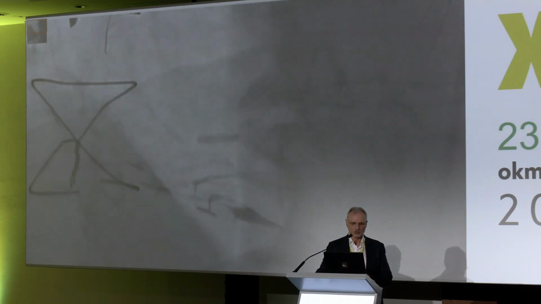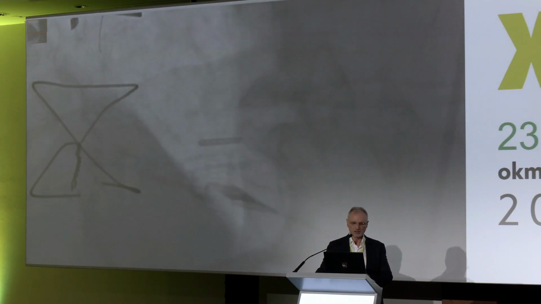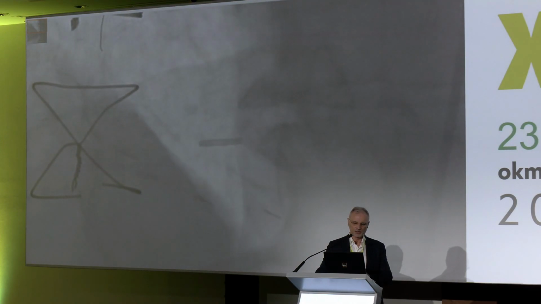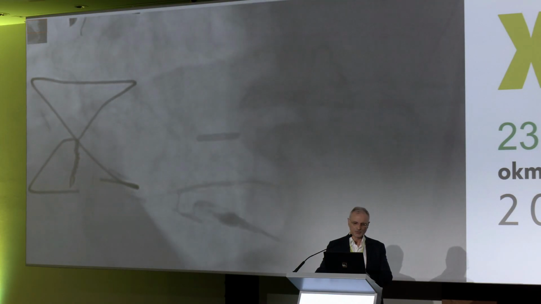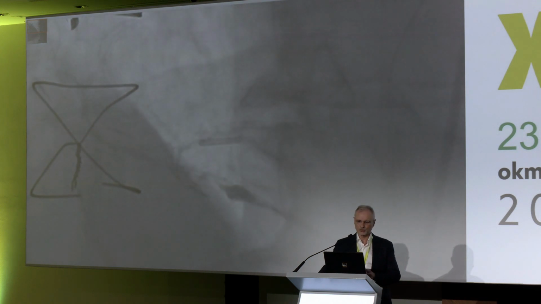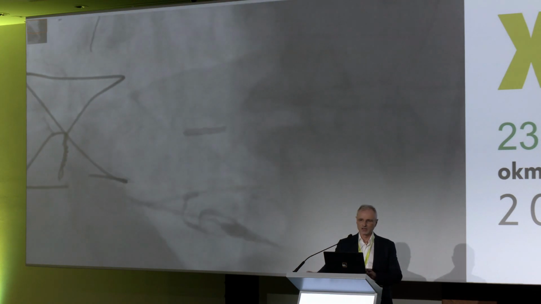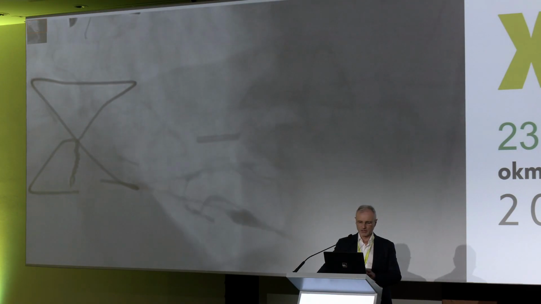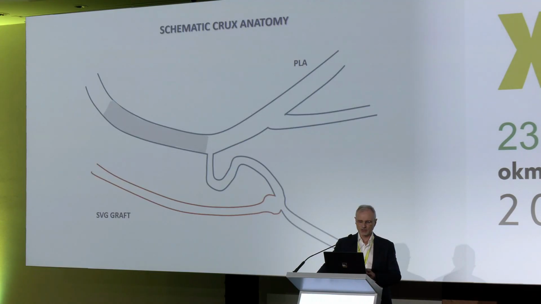And you can clearly see this anatomy here, that there is a vein graft, there is an anastomosis in the mid of the PDA. The straightforward direction is the PDA, and then you see a tortuous vessel, which is essentially protracted by the anastomosis PDA. And what's happened here is the anatomy. You see in red the vein graft, you see the complexity that it comes, and the CTO exactly the distal cap.